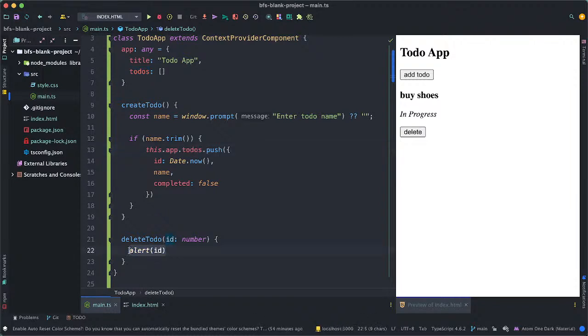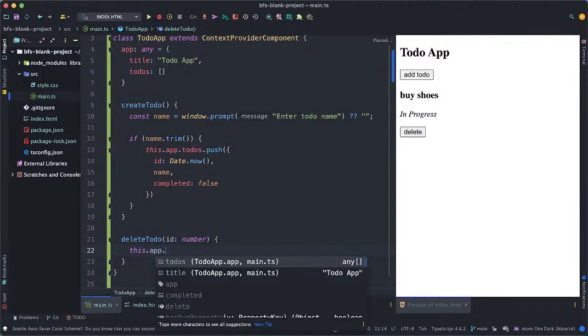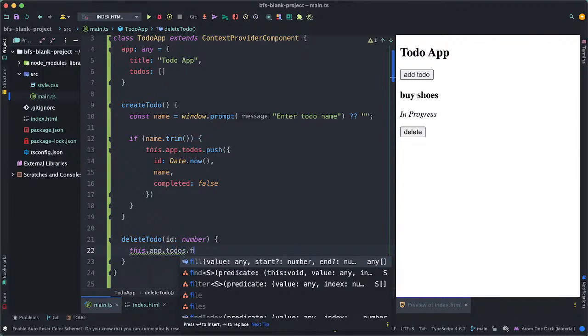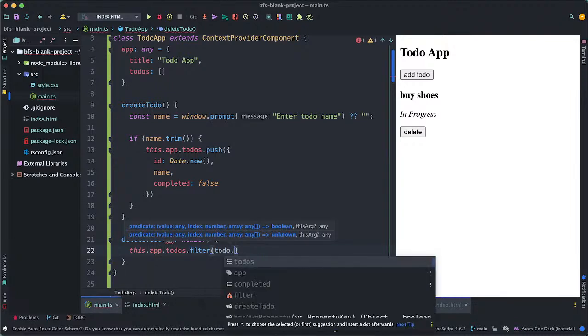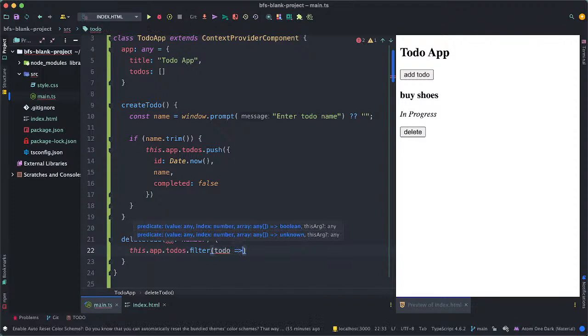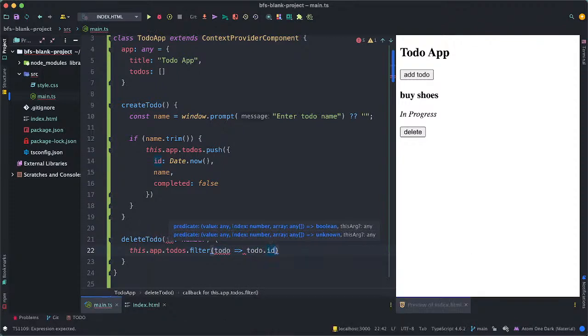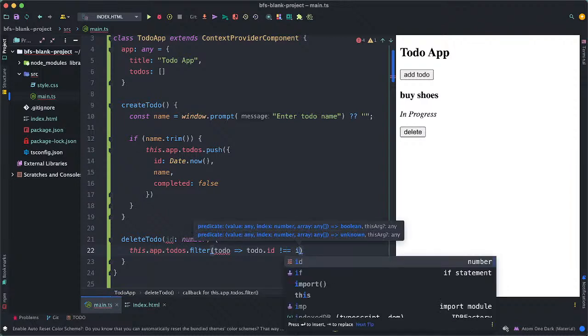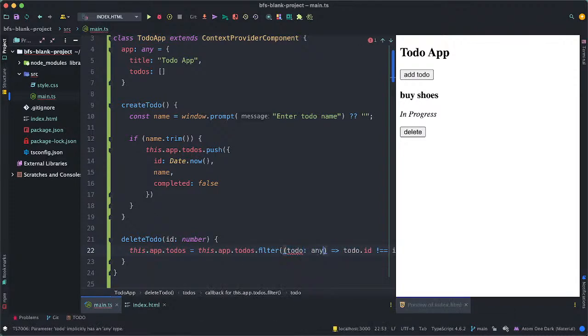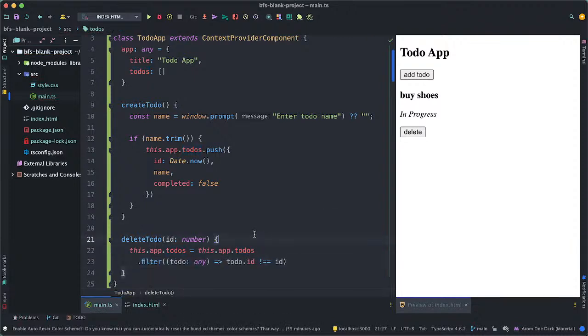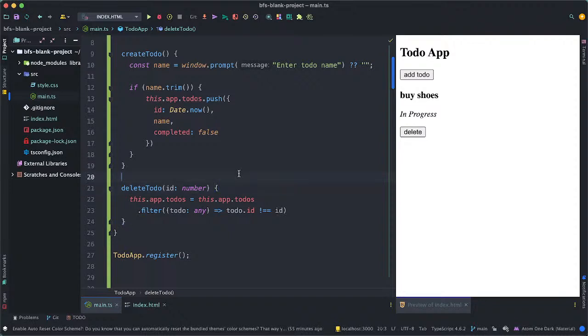So similarly here, I can just say this.app.todos.filter. Or here I'm going to have to do a reassign, to-do ID different than ID. So here I'm just gonna have to reassign. That's the only place I'm reassigning. TypeScript was not a good idea for demonstration. It's too much time spending on types. So here I'm reassigning, but here I'm just doing a push. And either way it's detecting my changes.